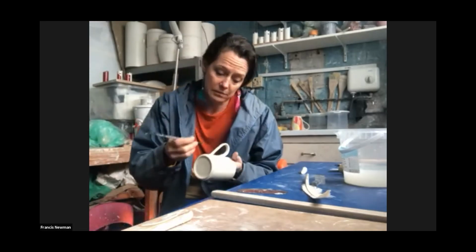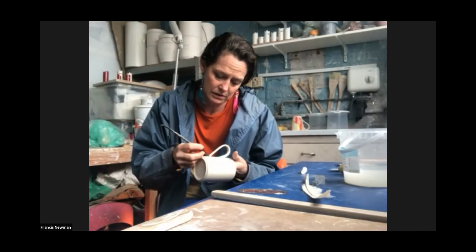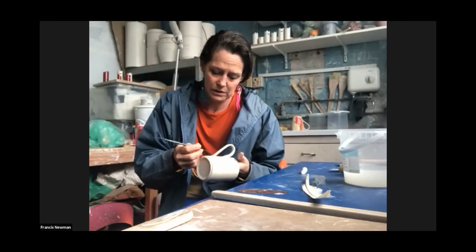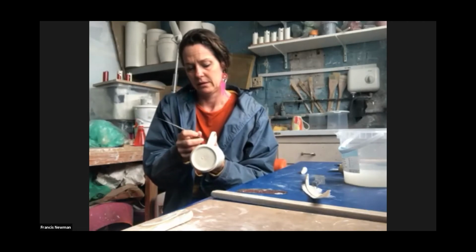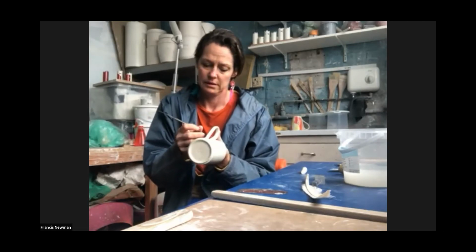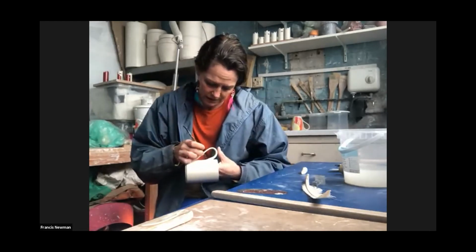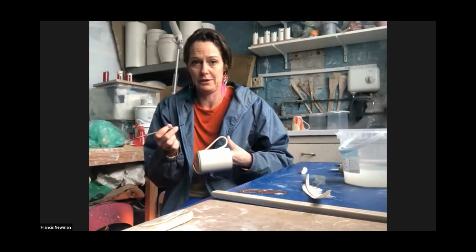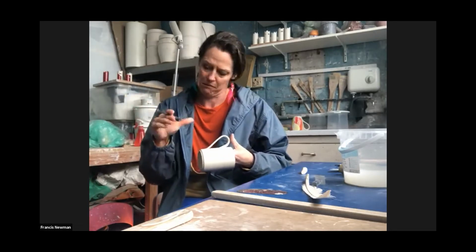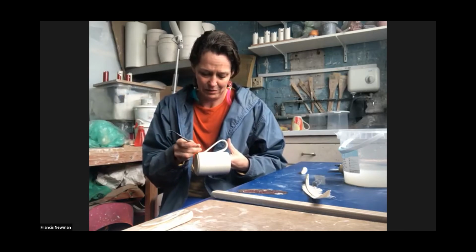So Francis is just emptying that porcelain out of the mould. And a shake once it's stopped dripping. I can see that it's dripping a little bit. Francis is just to my right, letting the mould drain. I'll give everyone a tour of the studio in a second. Put that on the side.